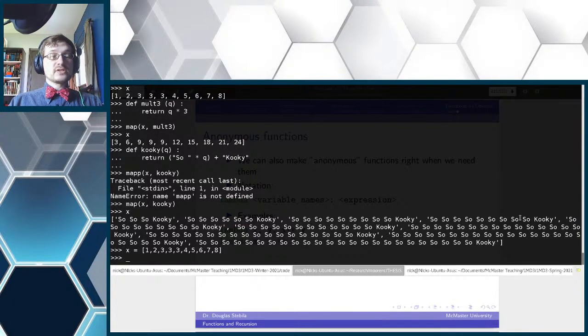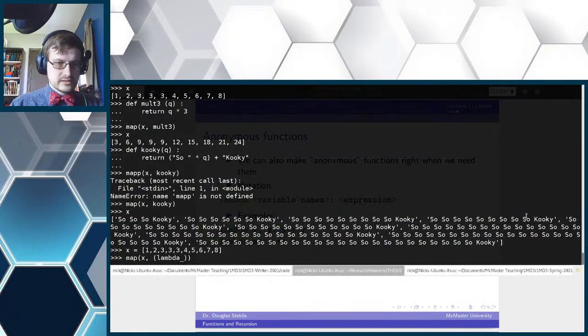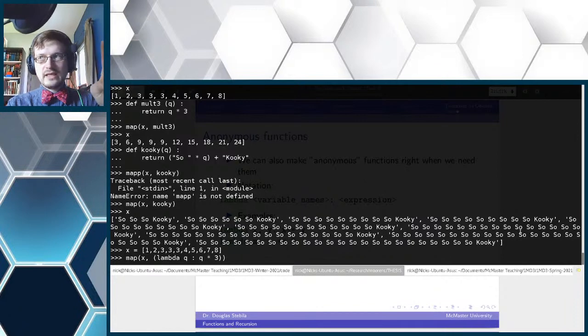One thing that you can do is you can define a function all in one line. So the way that you do that is you say lambda, and then you write a colon, you write some expression. So, for example, q times 3. The lambda operation, technically speaking, is like an argument extraction operation.